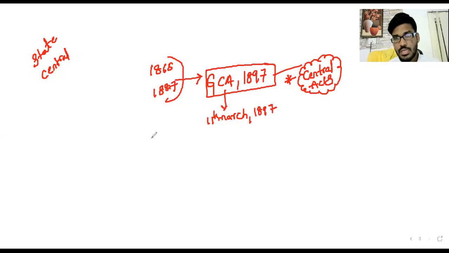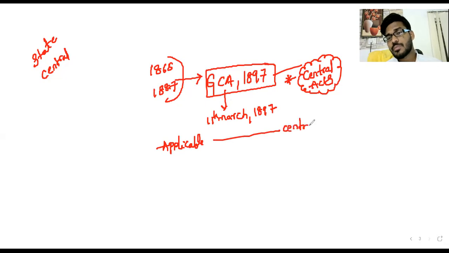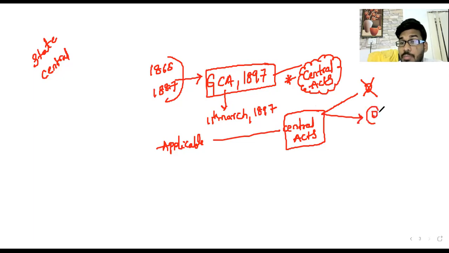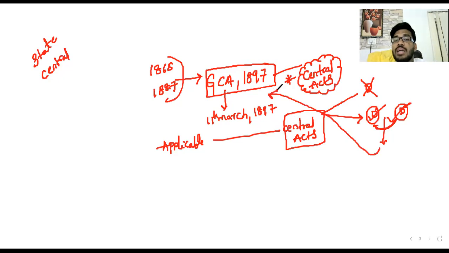Listen, sir, on applicability. It is applicable to the whole of India, and its applicability is towards central acts. How? Simple: in any central act, if a definition is not defined, then you can refer to the General Clauses Act and follow its definition. If a definition is defined multiple times and there is a conflict between those definitions, you can also refer to the General Clauses Act.